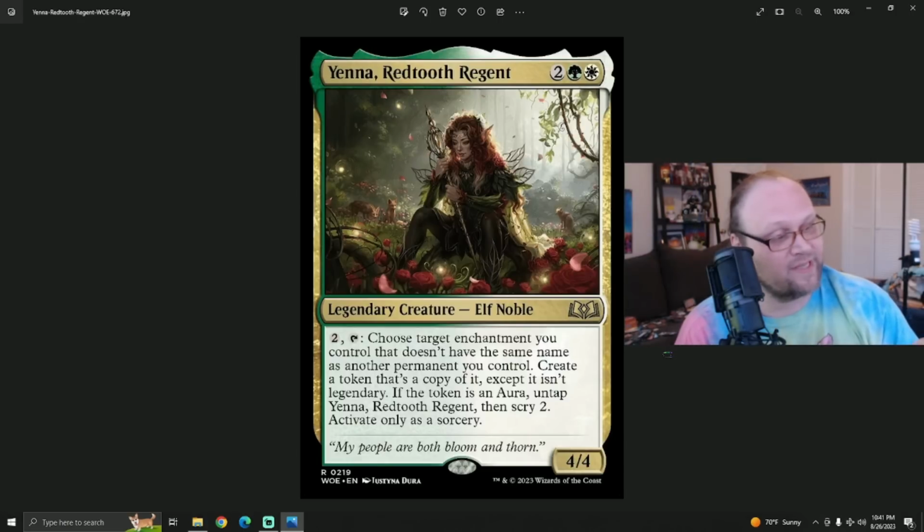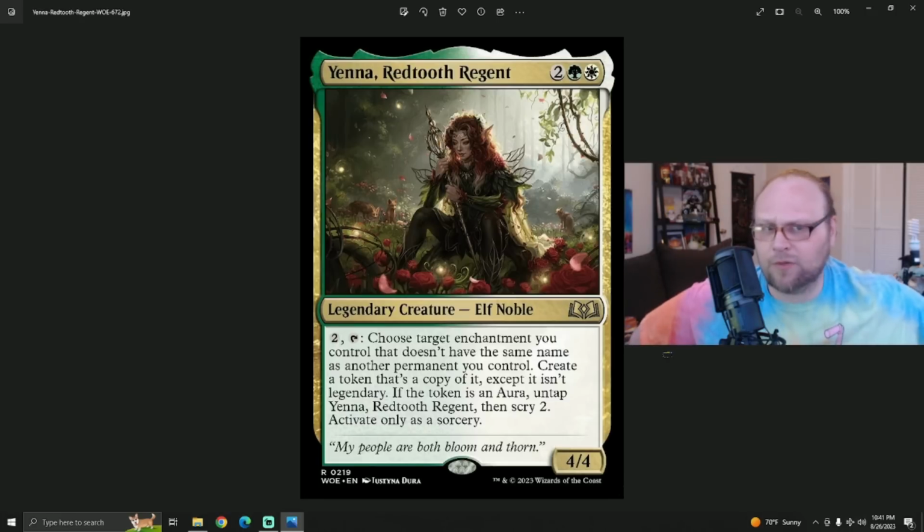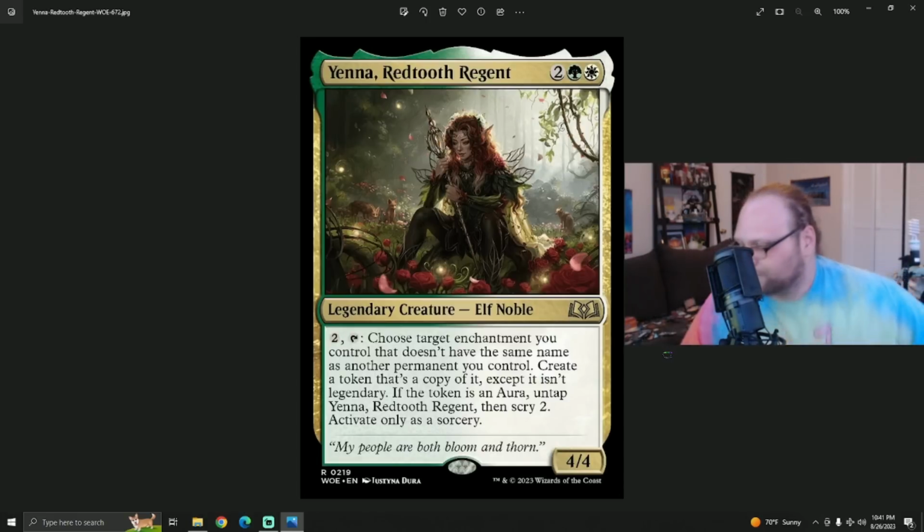One and a green for a 0/2 plant wall with Defender. When it enters the battlefield, look at the top 6 cards of your library. You may reveal a land from among them, put it into your hand. Put the rest on the bottom of your library in a random order. 2 mana to sort of impulse for a land. Not a great card, but okay, this is fine. It's cubable maybe, but there's probably better options at cube. Just play Wall of Roots. It's better.